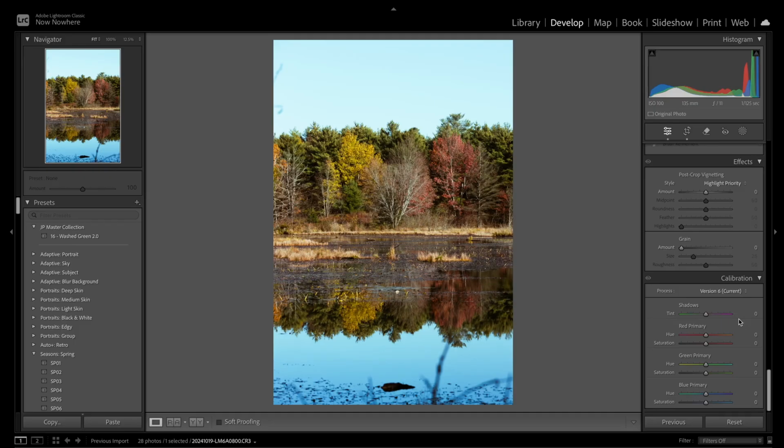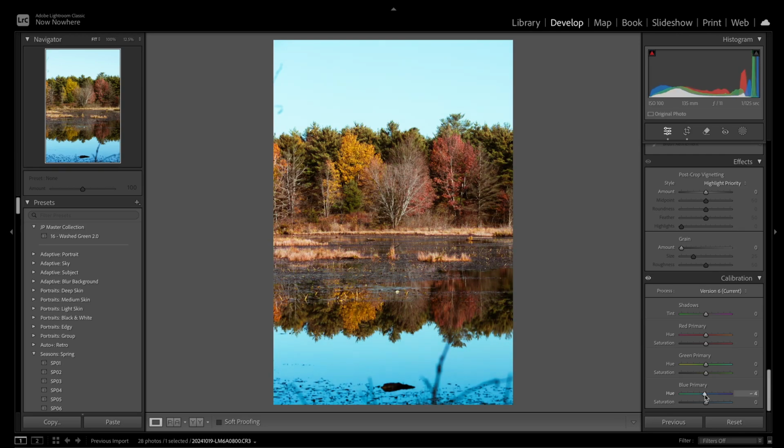And last but not least is the calibration tab. You can get some really unique colors out of this. You can almost just edit your entire photo off of this. Basically every camera has their own color profile put in, and this you can change that and tweak it around a little bit. So you can change the hue, you can change the green hue, change the red hue, add tint, and you have saturation. But if we just pull these sliders around just a little bit, we can get some really unique looking photos out of this.